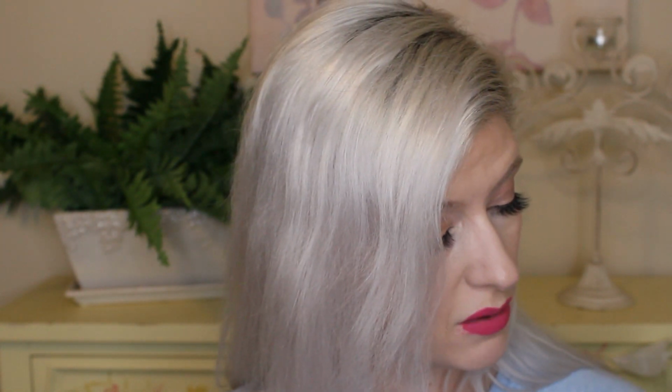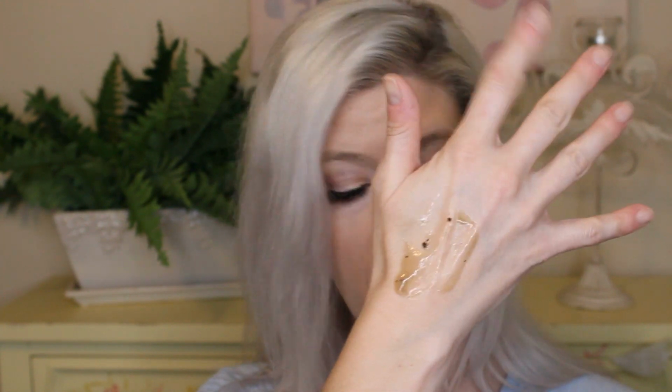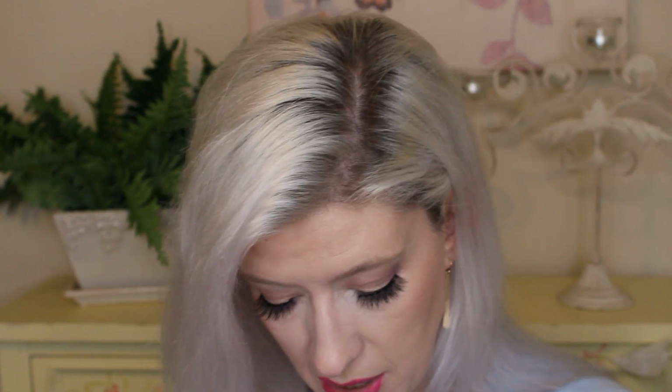Well, that's interesting. So just like a mask, you would put it on and then rinse it off. I'll have to do a little more research on that and why there's clumpiness in it, if there's supposed to be, or if that's just maybe the product that settled at the top of the container. But yeah, very interesting. Next product that I have here is a two-ended pencil.